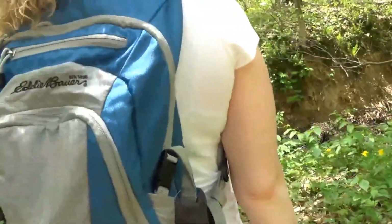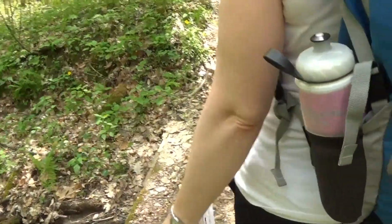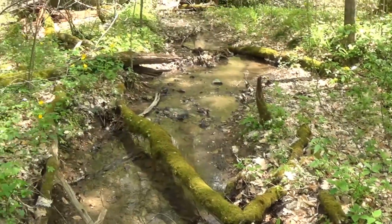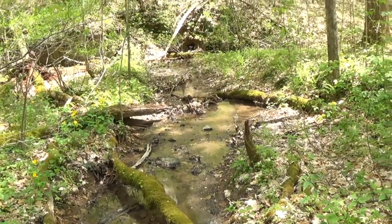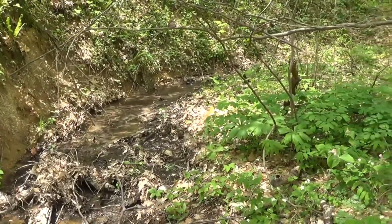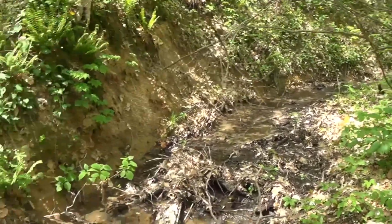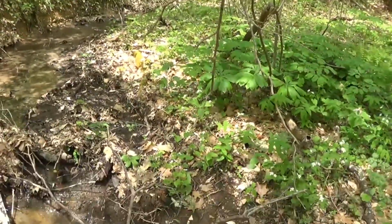Now, we've passed many people over the years on the trails who were not prepared, needed water, needed food, wearing flip-flops, tennis shoes. Guys, this isn't the place for tennis shoes. It's not the place to come without a pack. This was a rare occasion where we actually forgot our hiking staves. We always bring hiking staves. We were so excited to get there, we forgot them in the car, unfortunately.